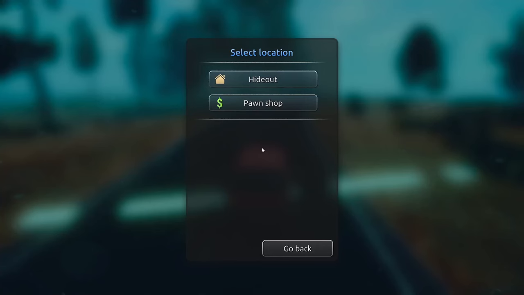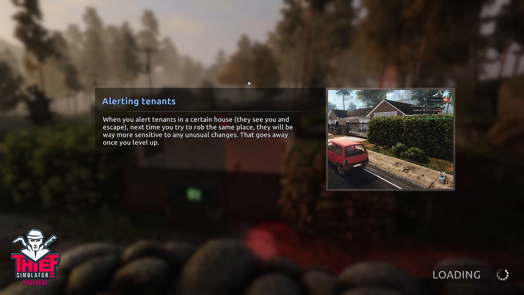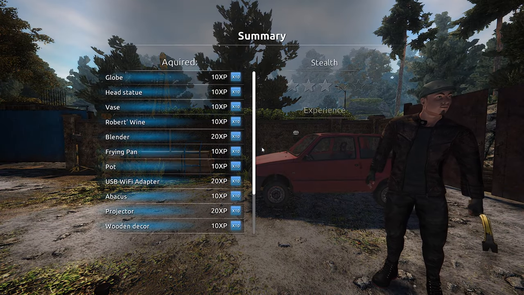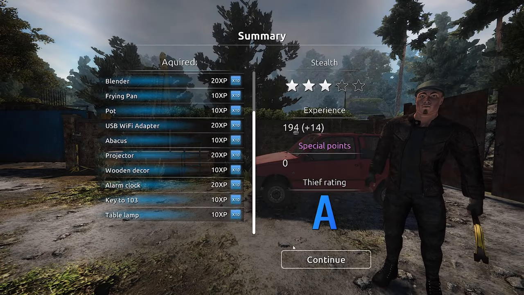So long, donkey. I'm gonna go to the hideout first. They see you and escape the next time you rob them. I missed that. So no special points. We got an A. We leveled up. Continue.